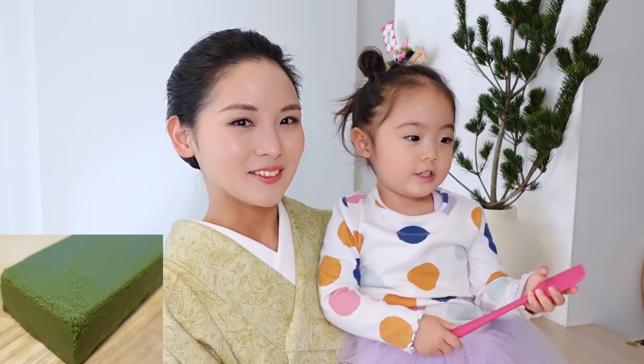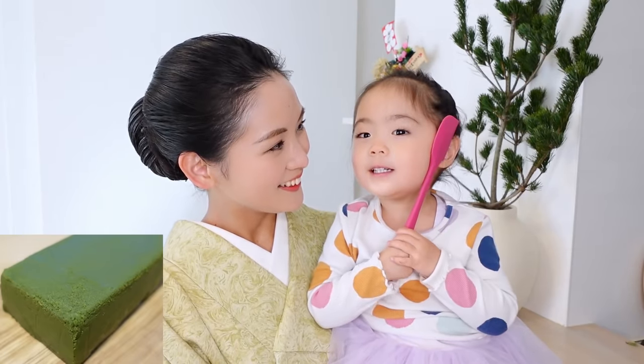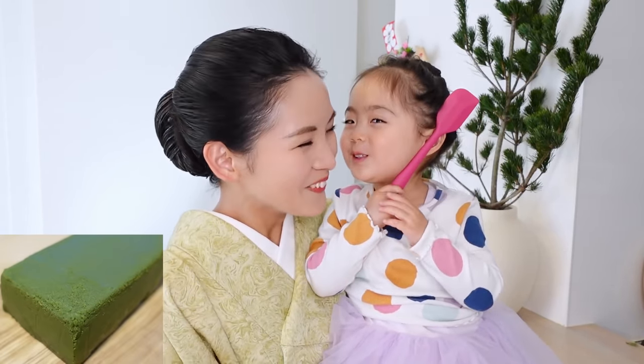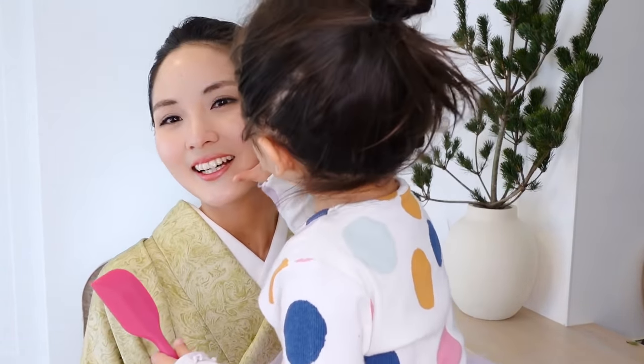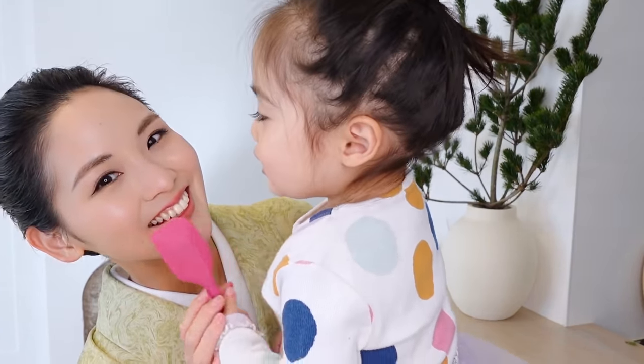Today we are going to show you how to make matcha terrine. Do you like matcha? Matcha is a Japanese green tea that is highly nutritious and a superfood. The process is so easy and very tasty. So please try. Alright, let's get started.